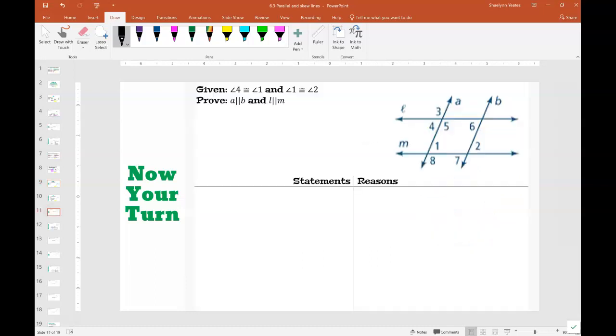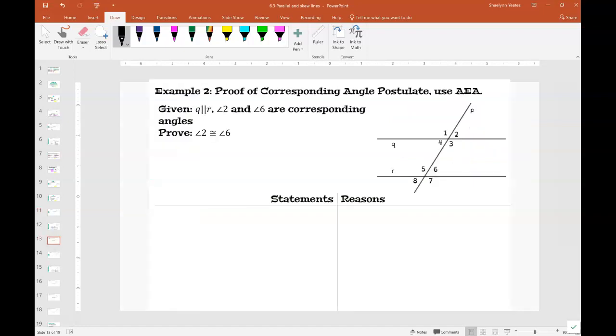Once you're done with that, I want you to go ahead and try this proof. It gives you that angle 4 is congruent to angle 1, and angle 1 is congruent to angle 2. So with those two things, I want you to prove parallel. So you're going to be using two converse theorems. It'll be converse of something, so the angle relationship between angle 4 and angle 1 is going to prove two of those lines parallel. And angle 1 and angle 2 is going to have a different relationship, so it's going to be that other relationship converse to do that proof. Then we'll meet back together here to do some more proofs.